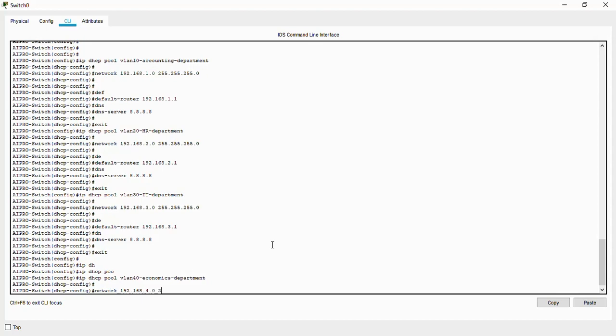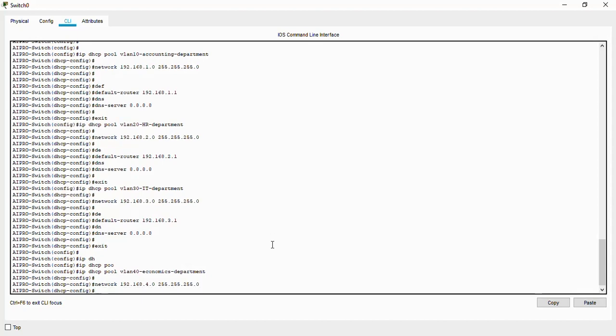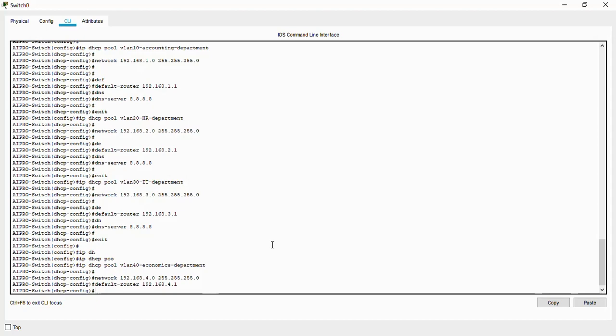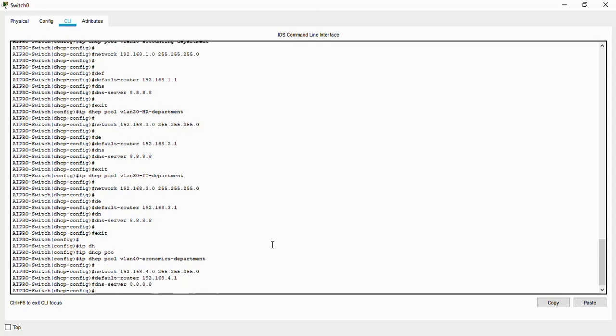So the mask will be 255.255.255.0, right? So the default router will be 192.168.4.1, right? And the DNS server is 8.8.8.8. So let's exit.